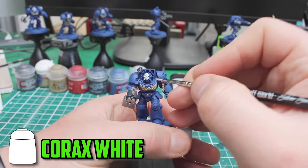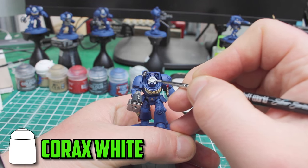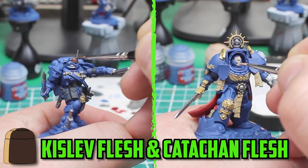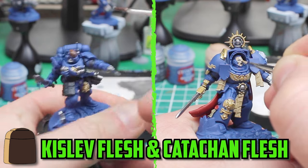I always use a tiny amount of Lahmian Medium with all my paints, but I add just a little extra to the Corax White so I can have multiple thin layers for a solid coat. 3 of the guys have no helmets, so I painted 2 heads with Kislev Flesh and 1 with Cadian Fleshtone.